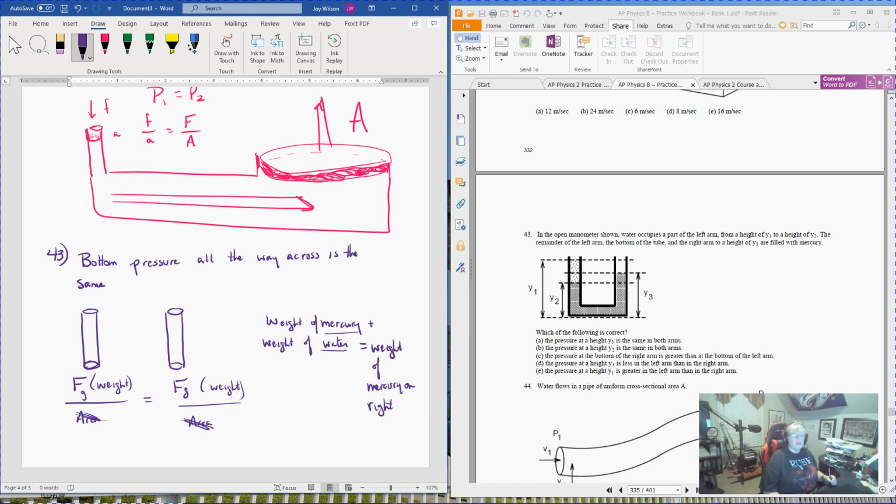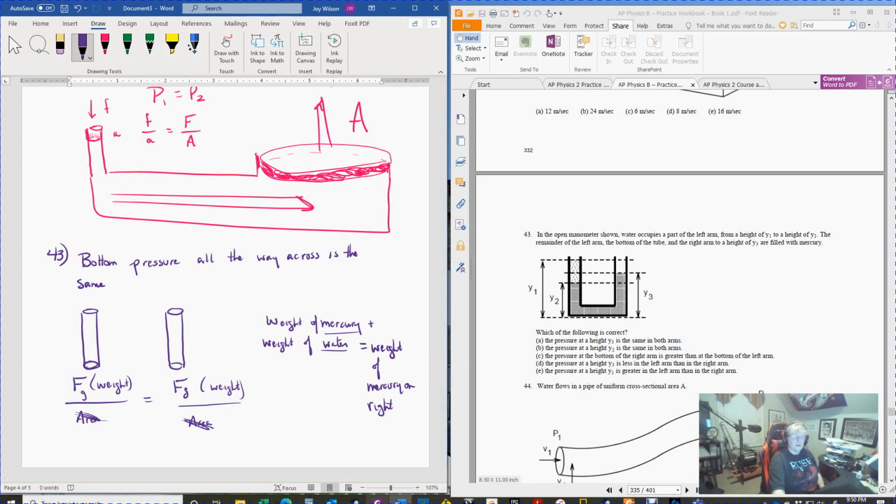Then on the next piece, same thing for number 2, you have a weight of atmospheric pressure plus water, and atmospheric pressure plus mercury on the right. The pressure at the bottom of the right arm is greater than the pressure at the bottom of the left arm. That can't be right because the pressure at the bottom is the key here. The pressure all the way across the bottom of the tank has to be stationary, or the mercury and water would still be moving up and down. So in this case, the one at the bottom, letter C, is wrong because it should say they're the same.